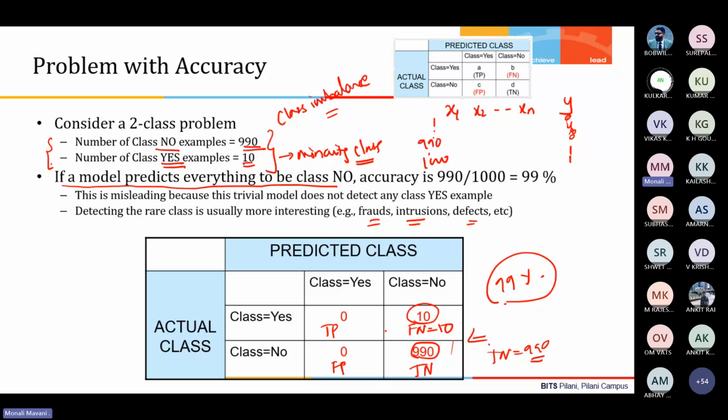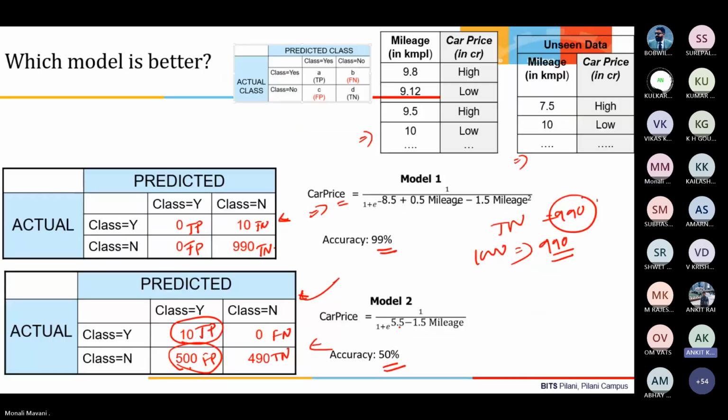Is this model doing that thing? Okay, okay. No. It is not doing that thing. Yes. Now, the second model is doing that thing. Yes. It is doing that thing.